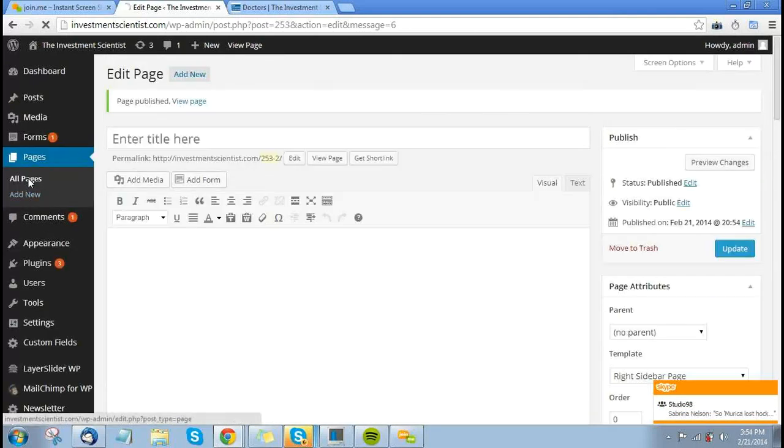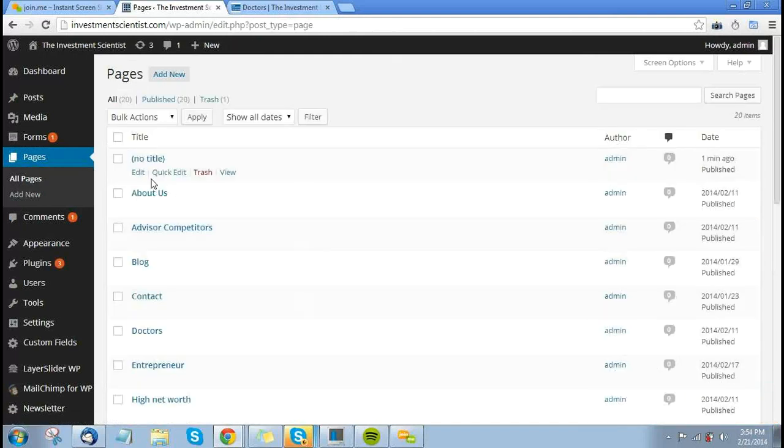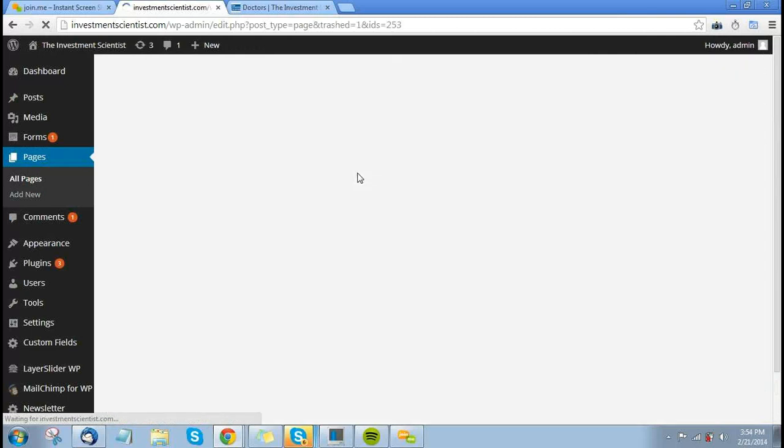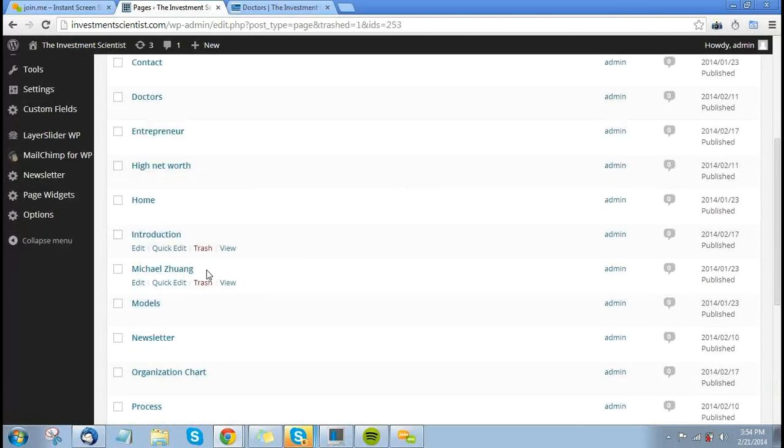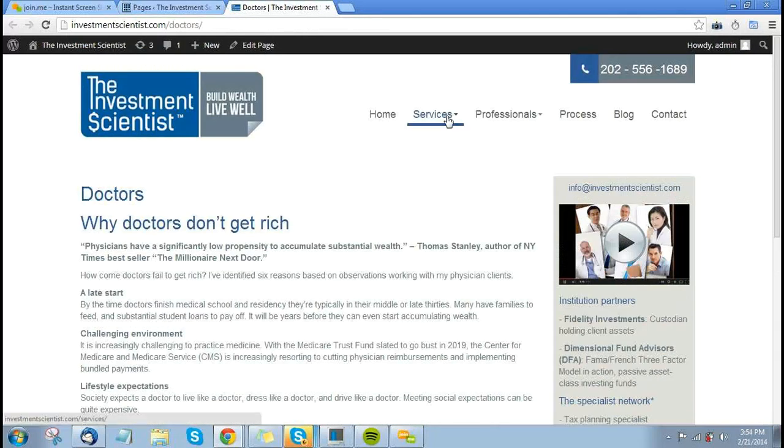Now I'm going to go ahead and delete this one page that I added. Trash it. Okay. And then, yeah, you know how to delete everything. You're familiar with how to edit pages and stuff like that. There's no real crazy functionality. It's all pretty straightforward WordPress other than that sidebar.